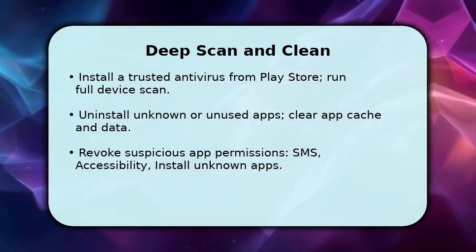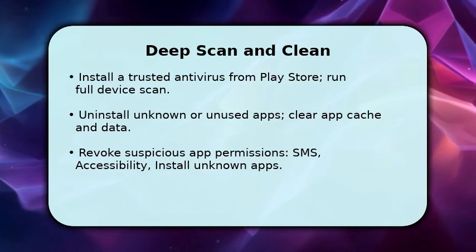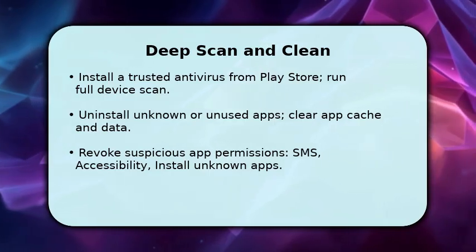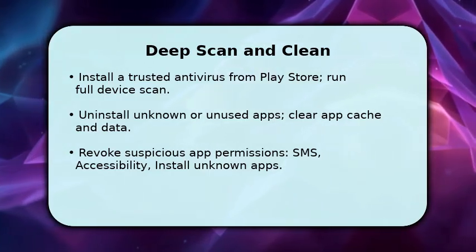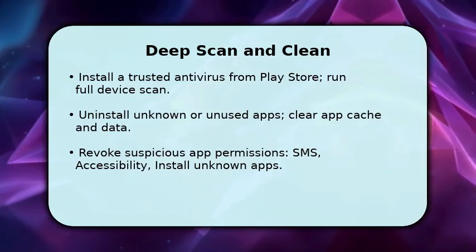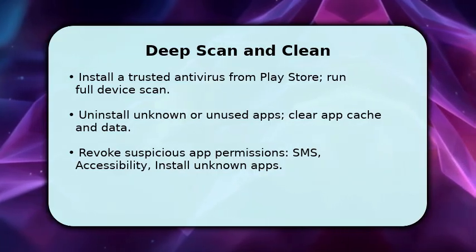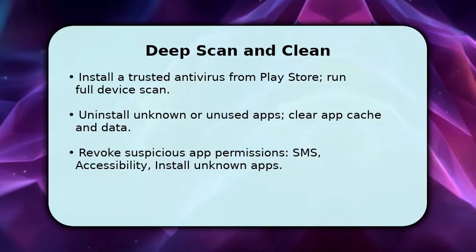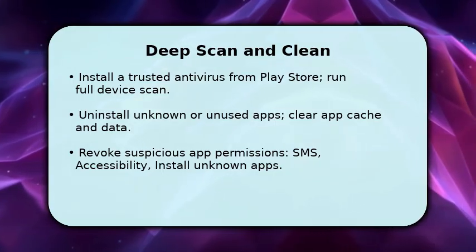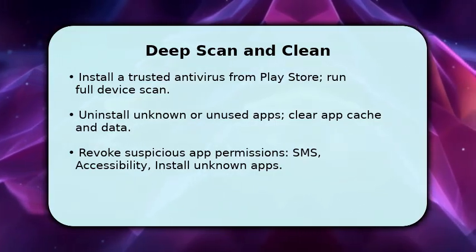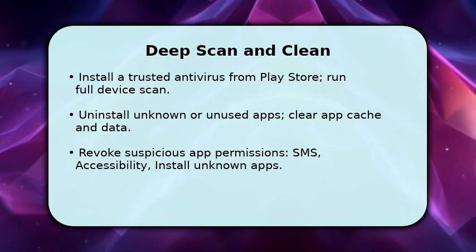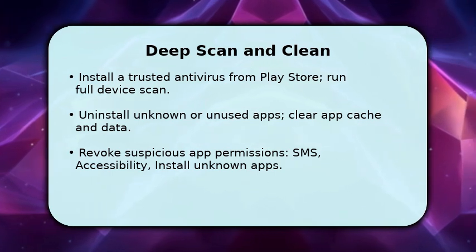After scanning, review installed apps and uninstall anything you didn't install or don't recognize. Then clear their cache and data to remove leftover payloads. Make sure to inspect permissions, revoke SMS, accessibility, and install unknown apps rights for suspicious apps, because these are commonly abused to persist or steal data.